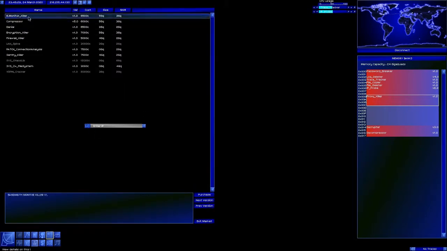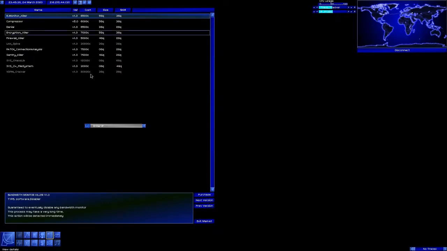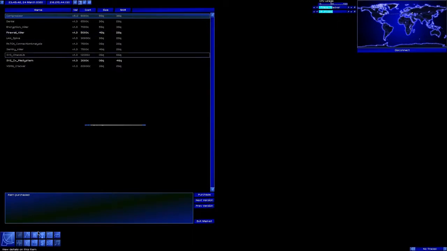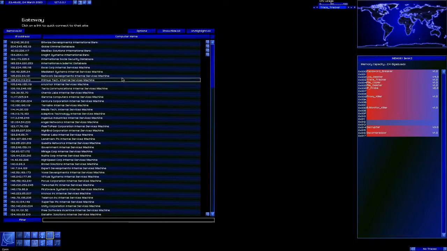And we will need the bandwidth monitor killer, which is another 5 gig program that costs 6,500 credits. We're scraping the bottom of the barrel here. But we need it, so we'll grab it. And let's see here. Man, that leaves us with 2 gigs of empty space. We're going to need to get something going here pretty soon. We can kill our IP probe. We'll disconnect from that.